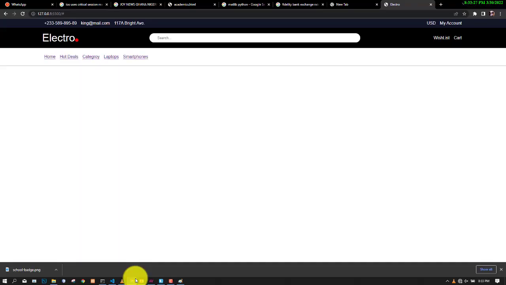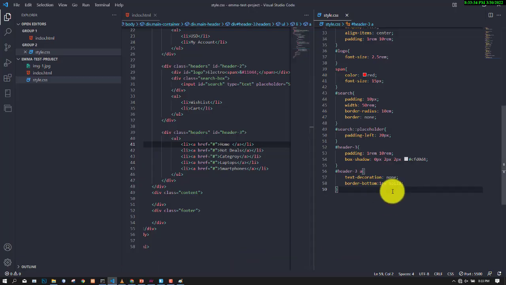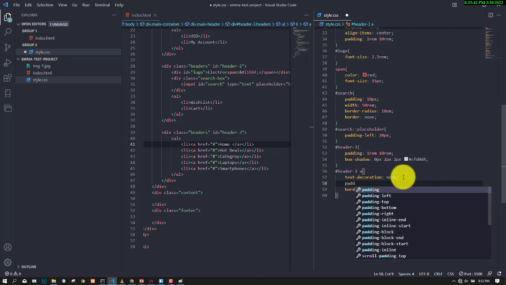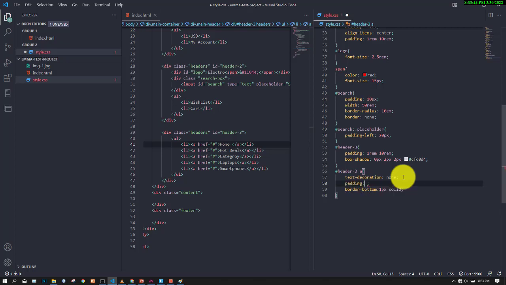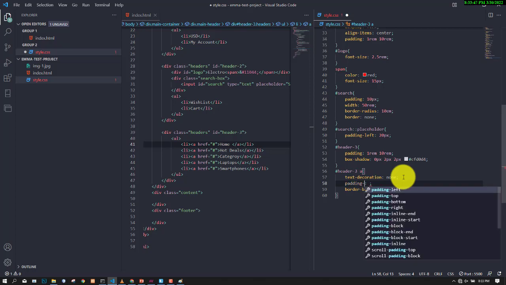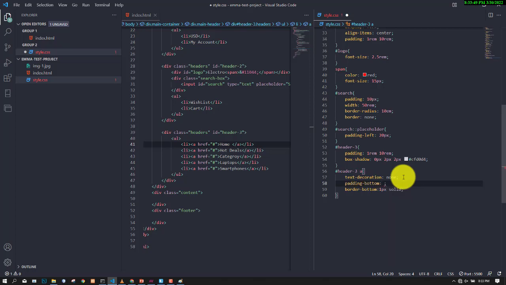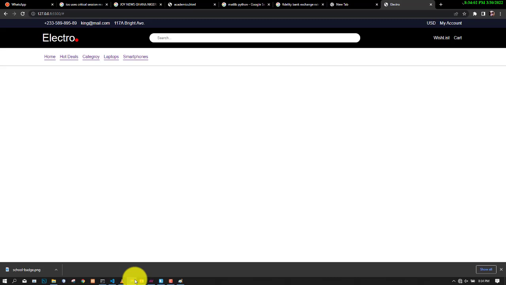You can see it's working. Good. But there's no space. You need to give them spacing, right? So we'll come here and then we see padding bottom. You get it? This is about like say 2 pixels or something. Not something big. Let me give it about 4 pixels. I think this is moderate.